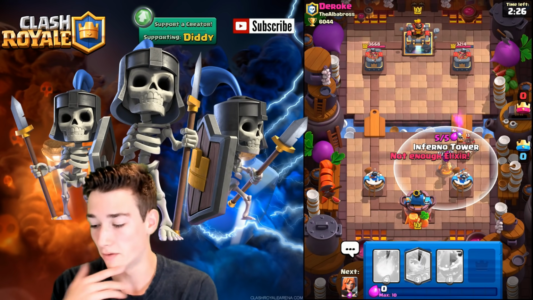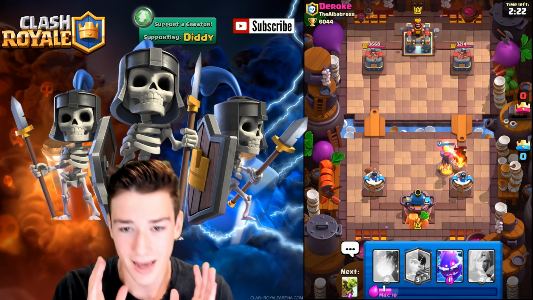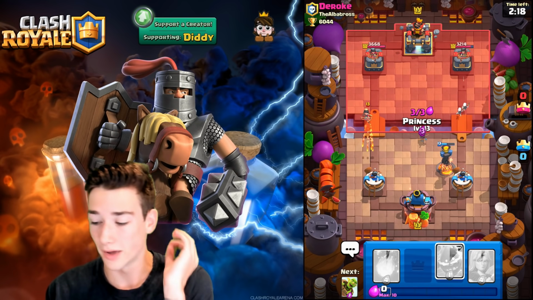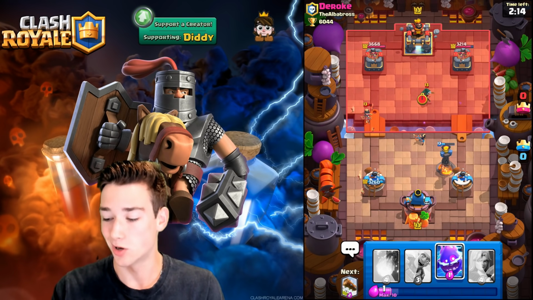So we're going to have to go ahead and Inferno Tower this. The Skeletons will pick apart this Hog Rider. The Inferno Tower is a little bit more pricey than the Hidden Tesla. Obviously, it's not a 4 for 4. It's more so a 5 for 4. It's going to be intense. It's going to be really interesting to see how this match goes down.